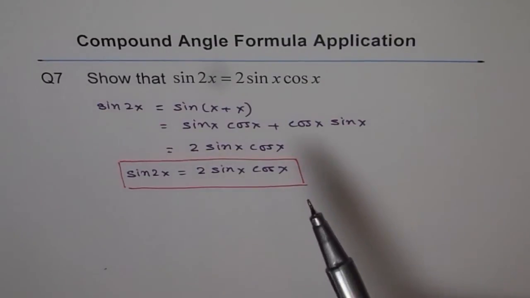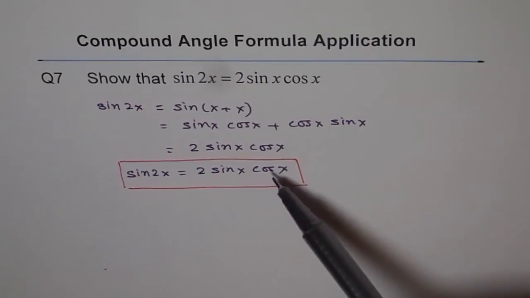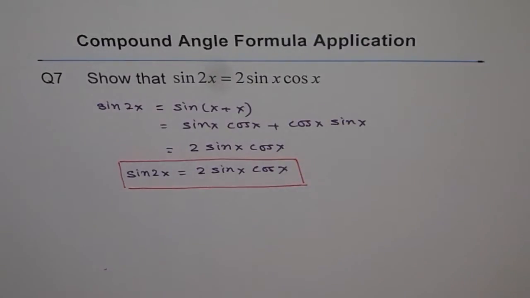They are simple to get, but you know, every time you can't derive this, right? So it takes 3 steps to derive it. Now imagine if you are working with sin 6x, it's good to remember what sin 2x is, right?